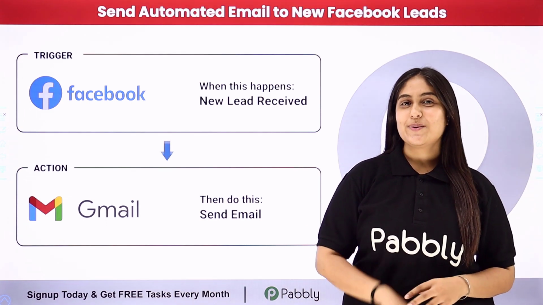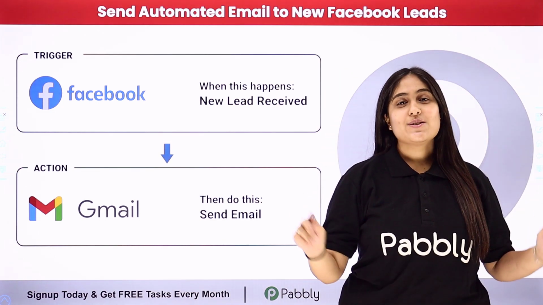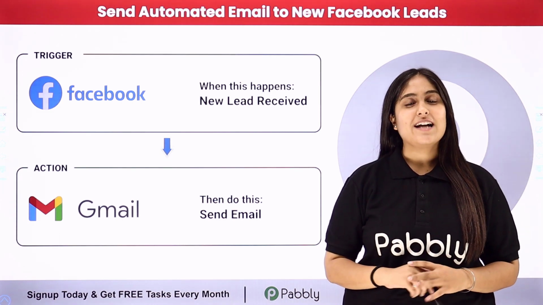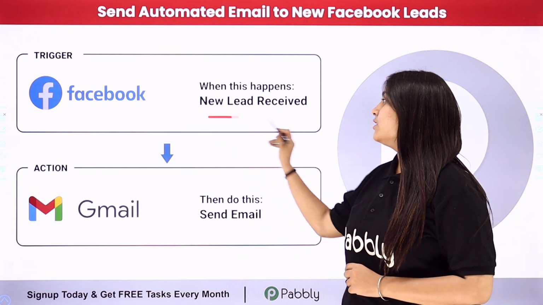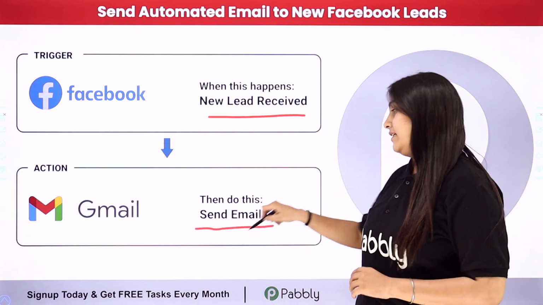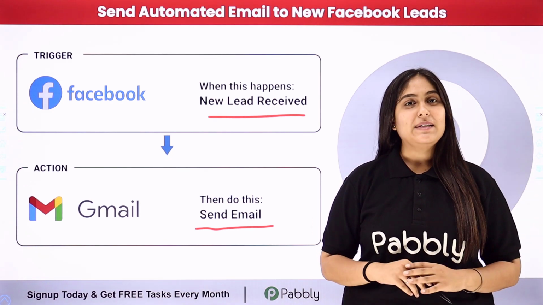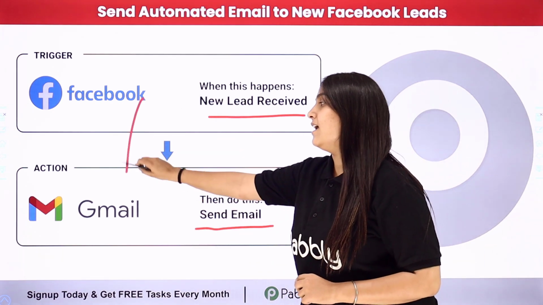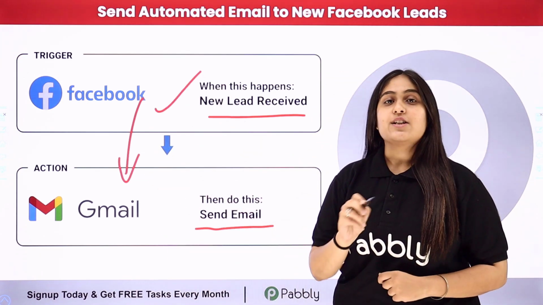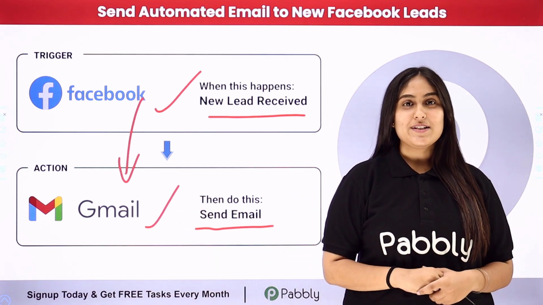So in this video we are going to learn how to send an automated email to new Facebook leads. So here I am an owner of a business, and to promote my business I am running some Facebook lead ad. So in this case I want whenever a new lead is received, automatically an automated email should be sent to that lead. So to automate this entire process, we will use an automation software named Pabbly Connect, in which we need to connect a trigger and an action. So in this process, our trigger application will be Facebook lead ads, our action application will be Gmail. So to learn this process step by step, let me take you to my screen.